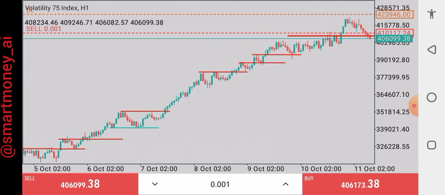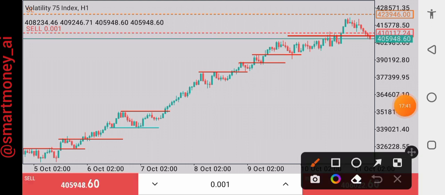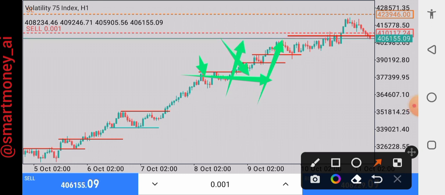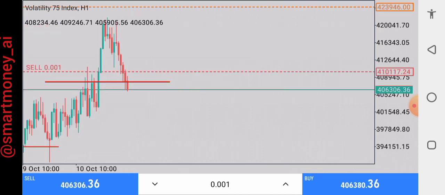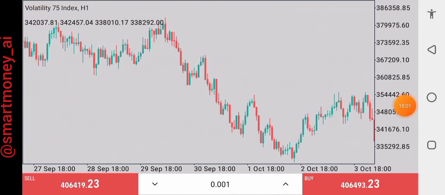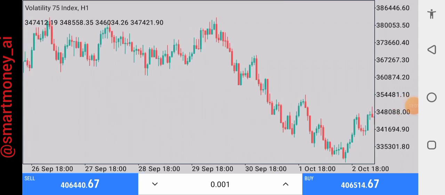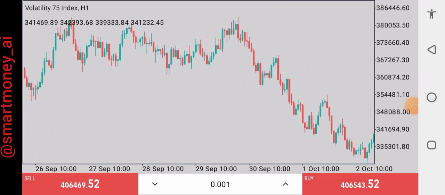Look at another one here. Here price retraced, right? So I marked this, it broke, gave a retest, and then it shot up. You see that? So it works like 80% of the time. So if we go back, I want to show you something. Look at the price action here.